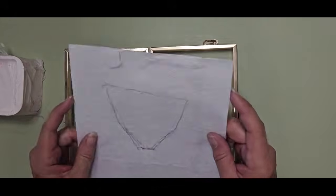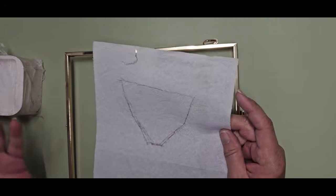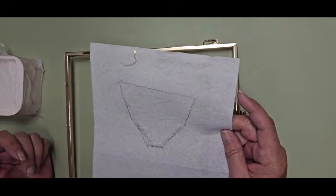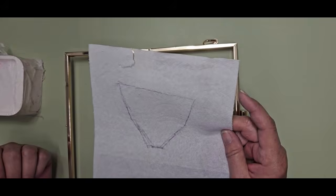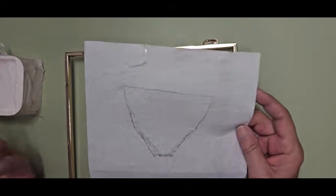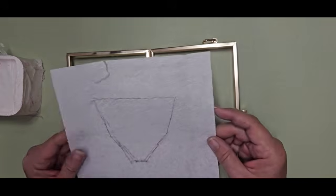And I wasn't sure, you know, I really wasn't sure how that would work out. I mean, it worked for her, but for me, for some reason, I didn't want to do it that way. And you still have a very small piece to put in your frame.